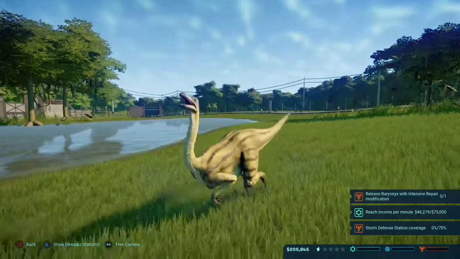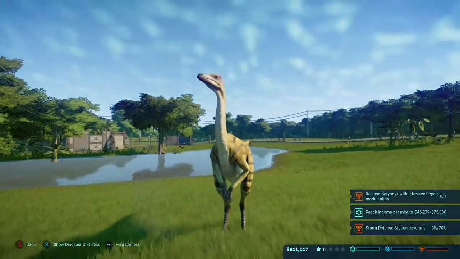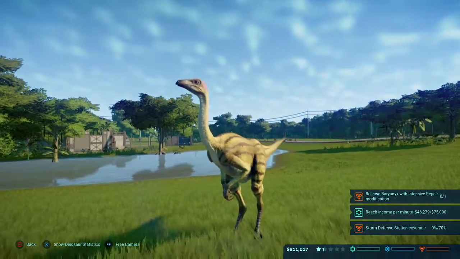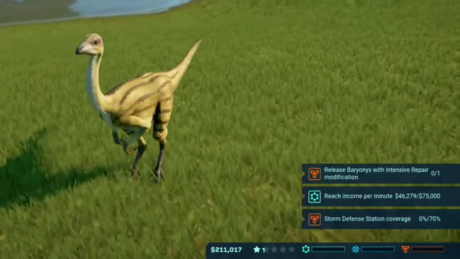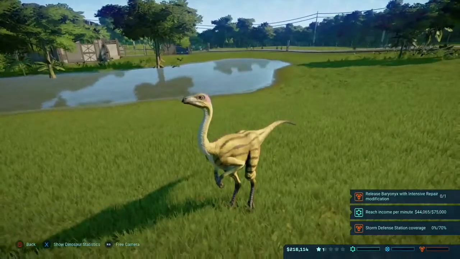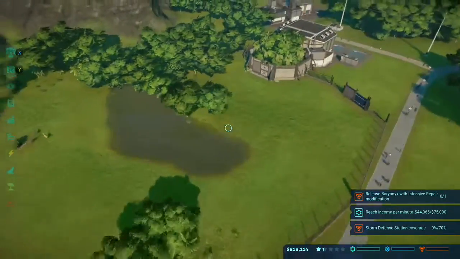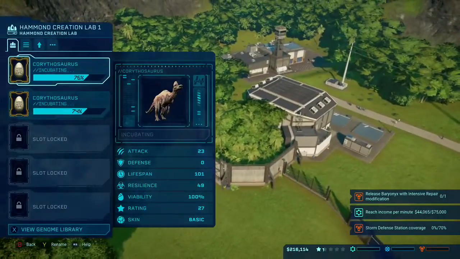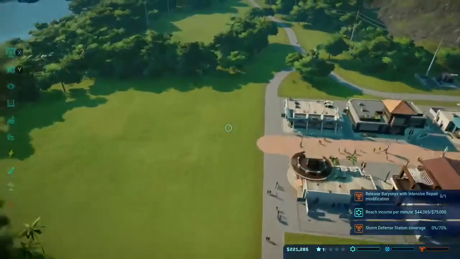There he is. Oh, we also grabbed a couple extra missions too. It looks like one of our missions is reach 7,500 a minute. And we're at 26. I should probably make another area so I can have more dinosaurs.